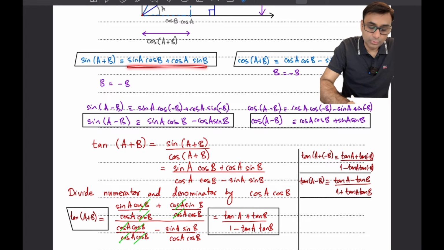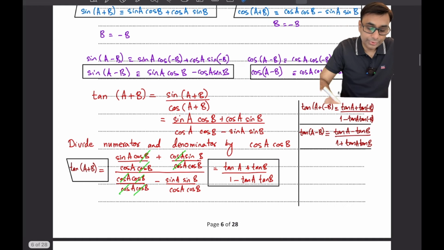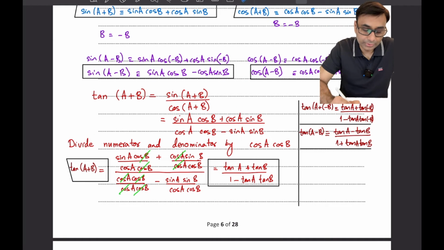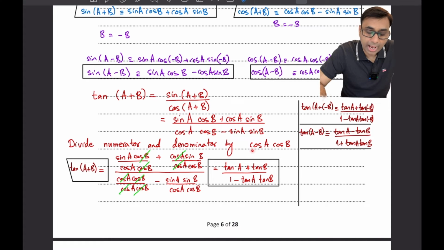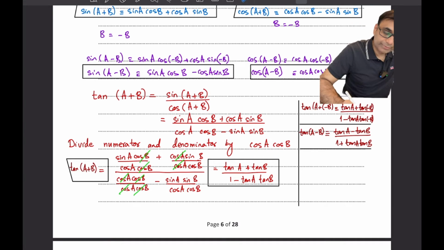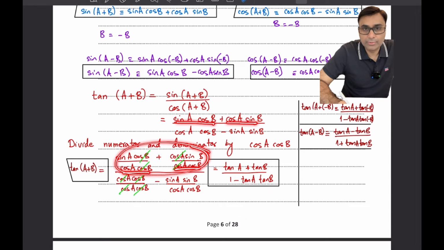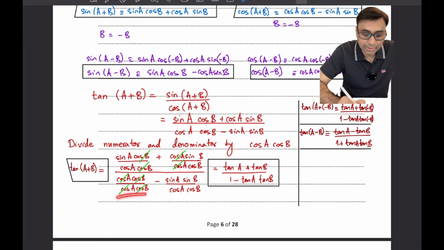So that would be this whole thing in the numerator divided by this whole thing in the denominator. To express it in terms of tan ratios, I will divide both the numerator and the denominator by cos a cos b. Because if I divide both numerator and denominator by the same expression, it obviously still stays equal to the same original thing. So I divide this by cos a cos b and this by cos a cos b, to make sure the entire numerator is divided by cos a cos b, and similarly the denominator terms as well.